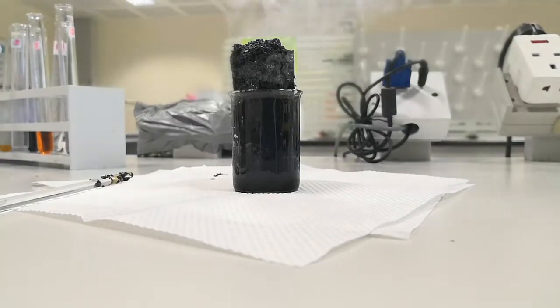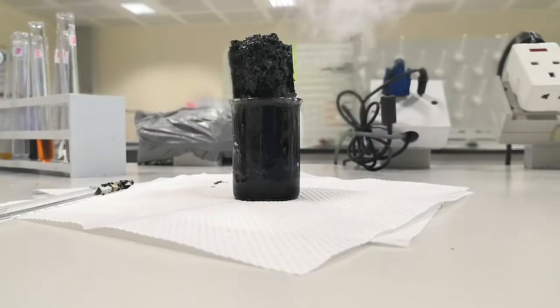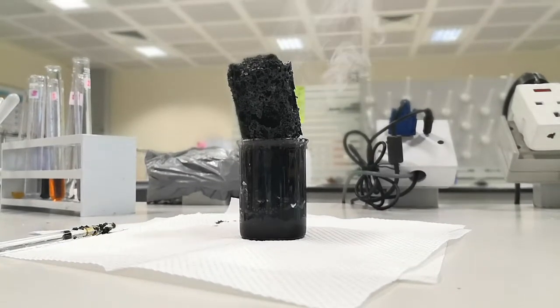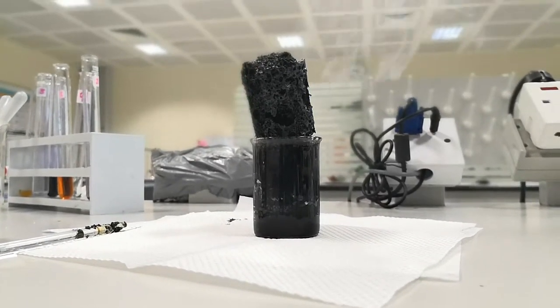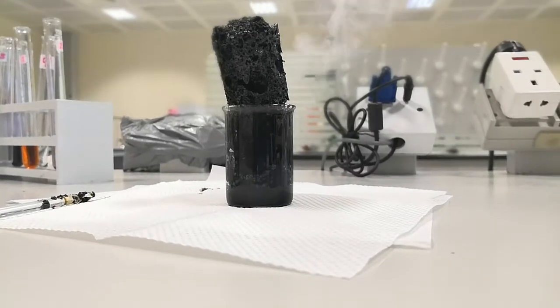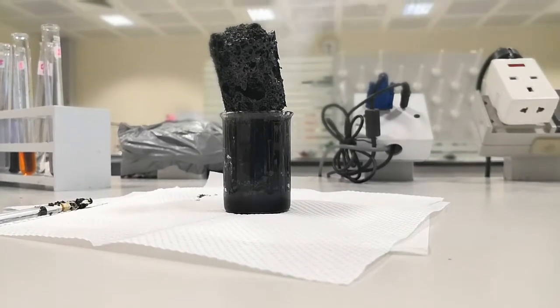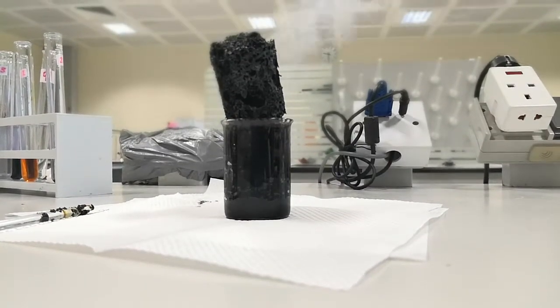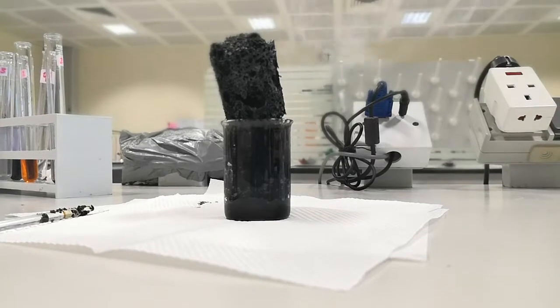I think if I used more amount of sugar, it would come up more. It's taking the shape of a cylinder because the container is already having this shape. The beaker is a cylindrical shape.